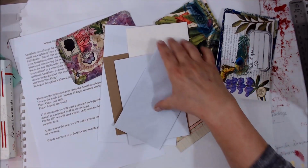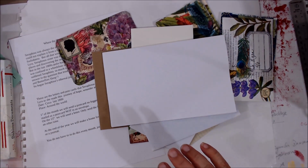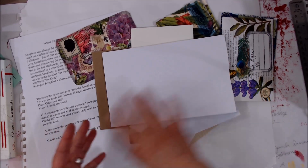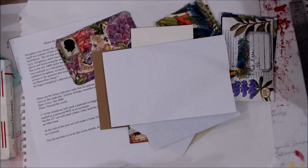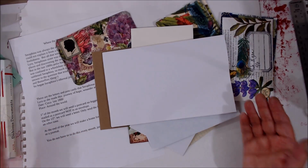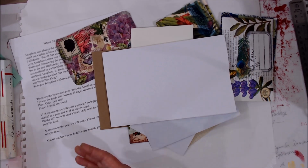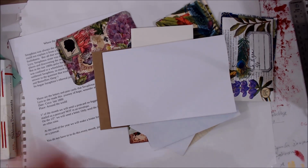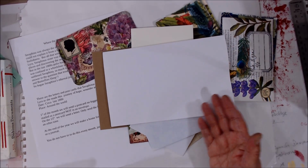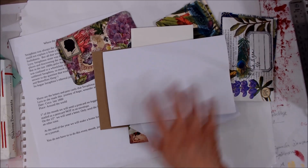Now, in the letter, we're going to have another prompt word, and you can put anything in the letter. It can be as long or short as you want. And it's basically in response to the postcard you got. That person is going to mention Corsica. Whatever that person said, you can mention Corsica in your letter if you want, plus the prompt word that I'm going to give for the letter.